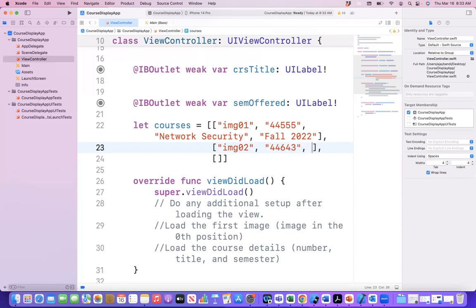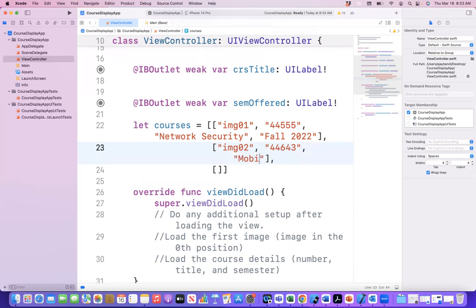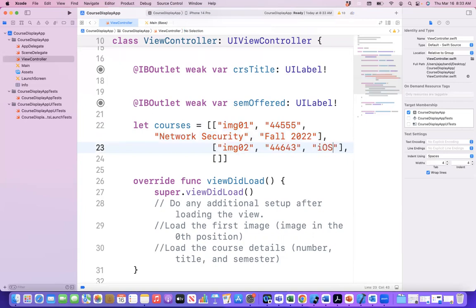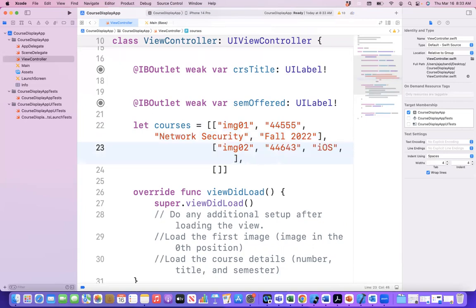44,643. I would say iOS. Spring 2023. I don't know the course title for streaming data 44656.